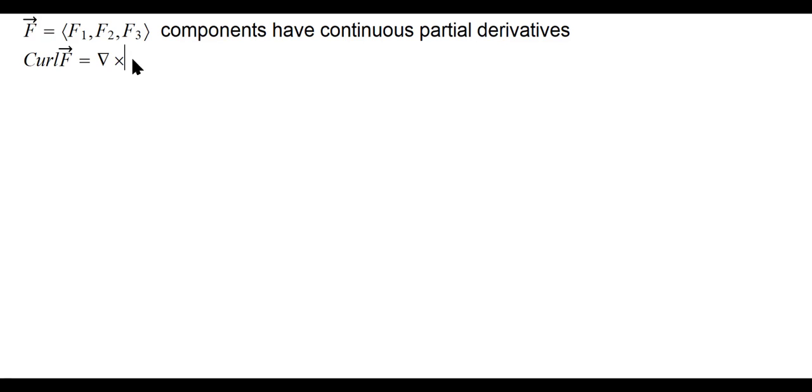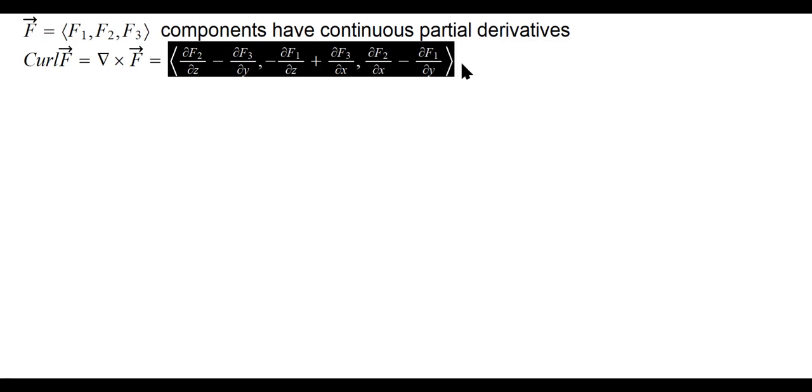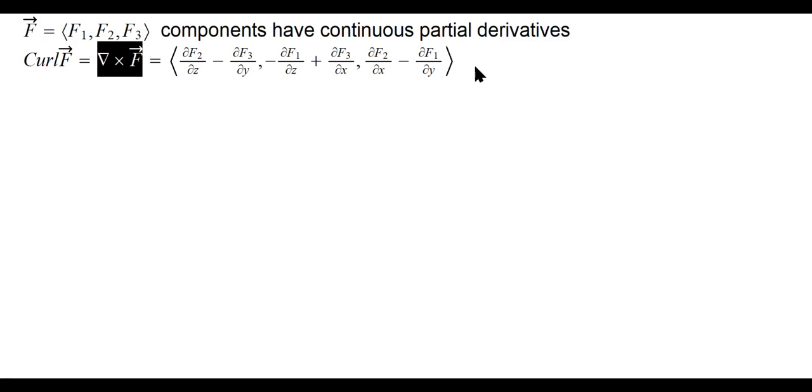So it is denoted by this del cross F, and keep one thing in mind, don't treat that as a vector quantity. It is simply an operator. And the way you write it is that you have, let me just write it and bring it back to you. So here it is, just written out. And remember this, a reason for writing it like this is that we have this del, this is a vector operator.